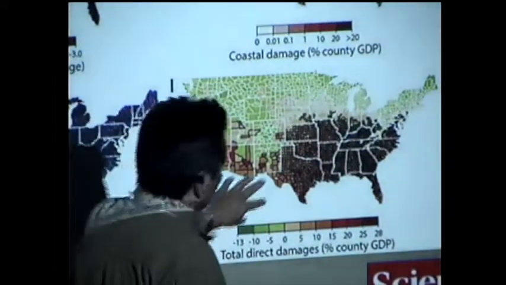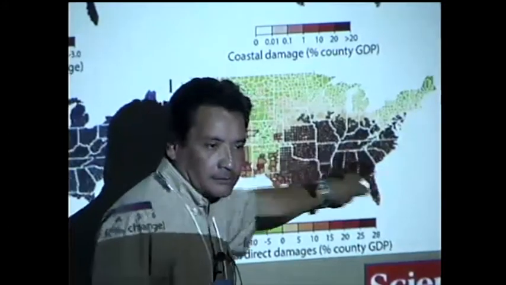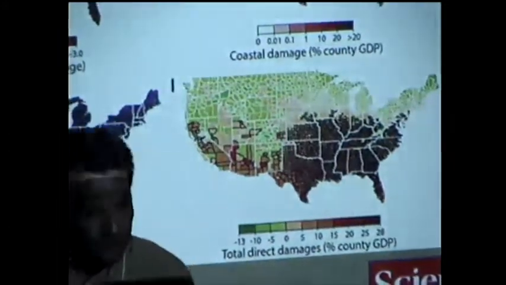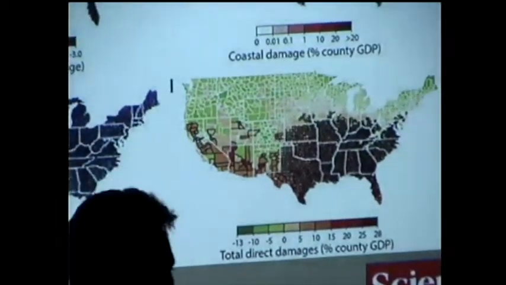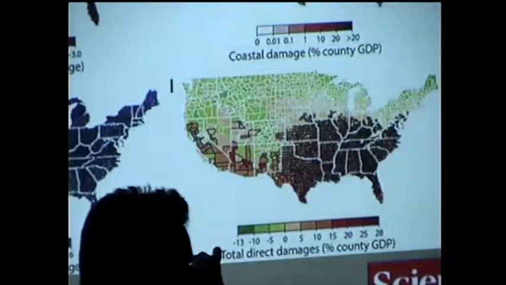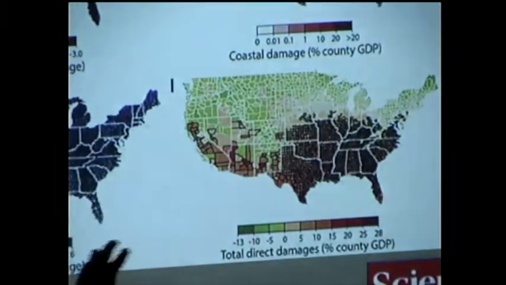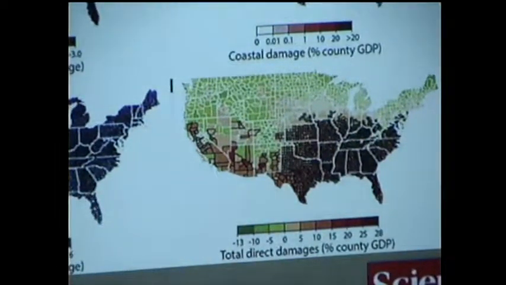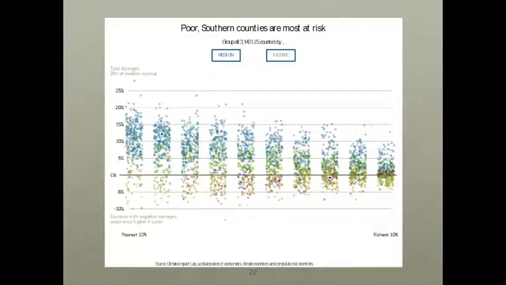One is because this part is already hot. So if it gets hotter, of course, it's going to get more complicated. But interestingly enough, also, that area is the poorest area of the country. And so the people receiving the highest impacts are also the poorest people in the country. And that is shown in this other graph, derived from the same data.